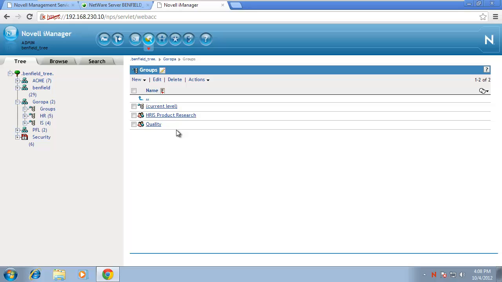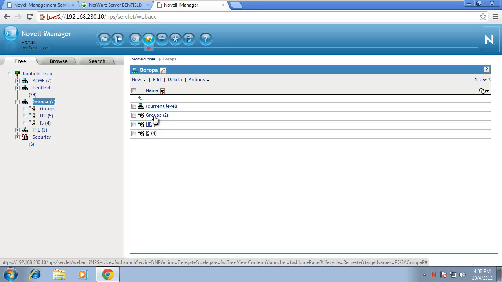Todd? The actual groups, these are pictures of actual groups. So I'm just using the groups organizational unit. It's not a department. Normally we have these like HR, IS, accounting, operations, executive. Groups is under GROPA. Yeah, all of this stuff is under GROPA.